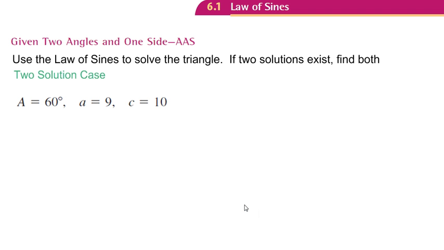All right, so what I want to do in this example is show you when it is possible to have two solutions. It does get a little long here, but I need to explain it to you so you know how to identify it, because the problem just says if two solutions exist. In the first problem it didn't exist, and I'm telling you right now that in this one we are going to have two solutions, and I'm going to point out what to look for in order to identify when you are going to have the two solutions.